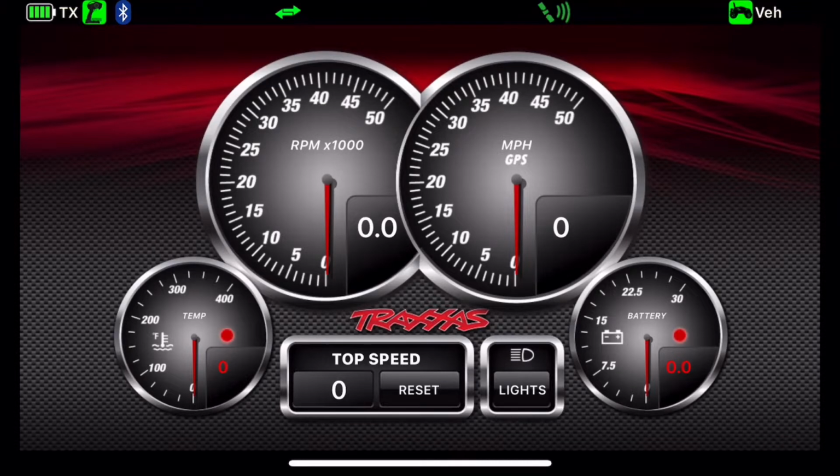So here is the screenshot from the Traxxas app, and I topped out at 35 miles an hour with the Supra using, once again, the stock pinion and stock spur. And I do have the Traxxas GPS module installed. This is not just reading revolutions from the engine, but I did top out at 35 miles an hour, which is pretty good.